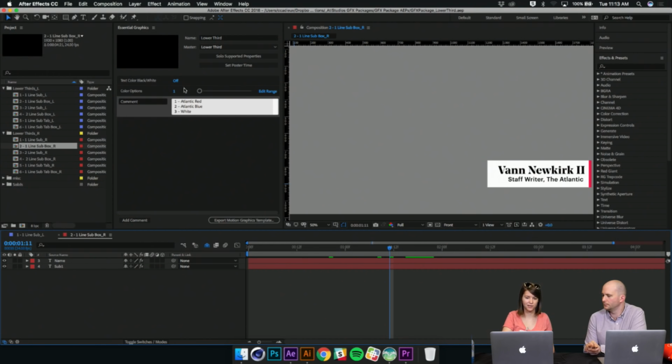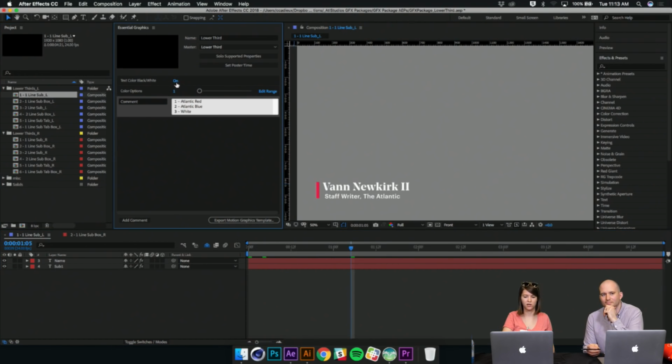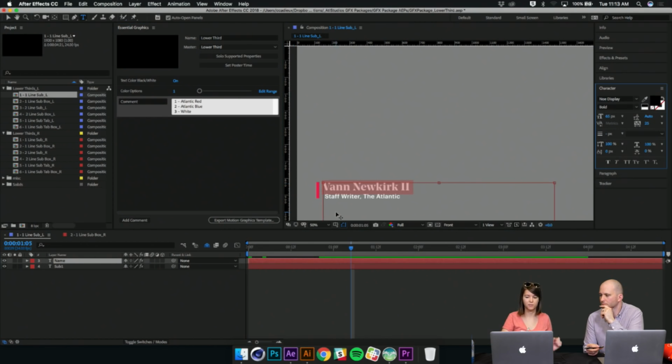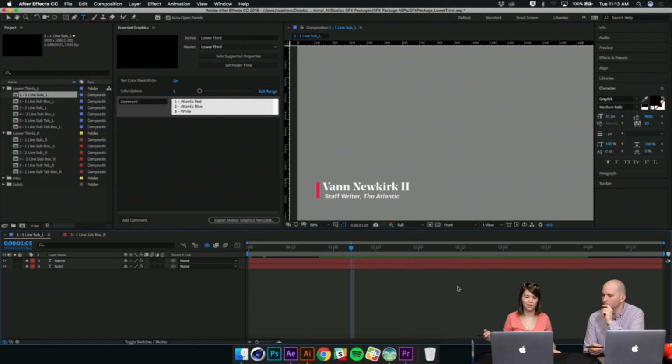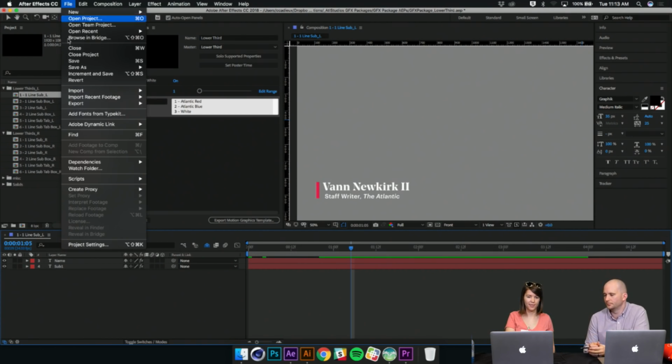But what's great is they can still come in here. They still have access to some of these controls if they want to change the color. They don't need to worry about getting into there. They have to manually make the text at this point, but it solves that problem a little bit, and it just gets them in there and out again faster. So if you just want to make that italic, you can drop this in Premiere or render it out, however you want to do it. Perfect. So we got that.